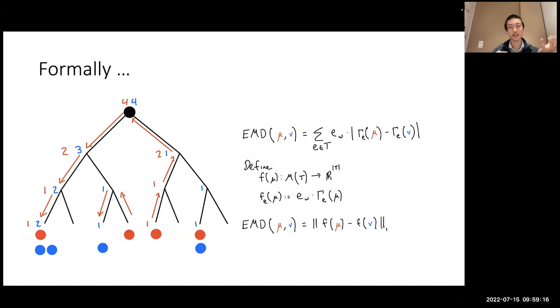If you can embed your Earth mover's distance into L1, then you sort of have this nice space, right? So now we can do tricks like slicing the space in half and looking for nearest neighbors in only half of the distributions. So the key here, right, is I take a distribution in some nice space, and then I can embed it into a vector where the distance between the vectors in L1 is equivalent to the Earth mover's distance in some way.